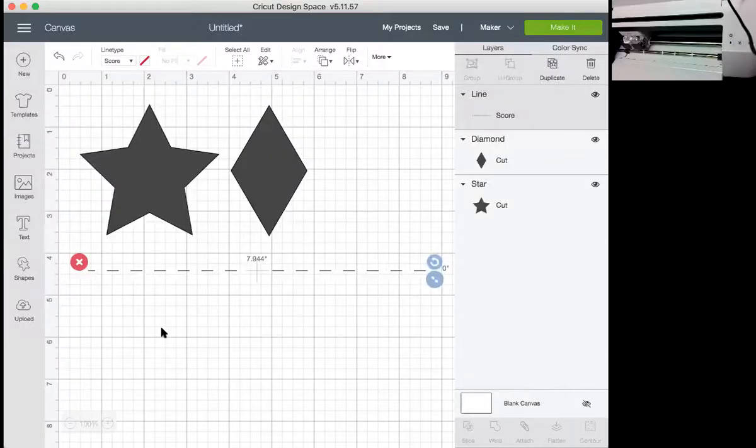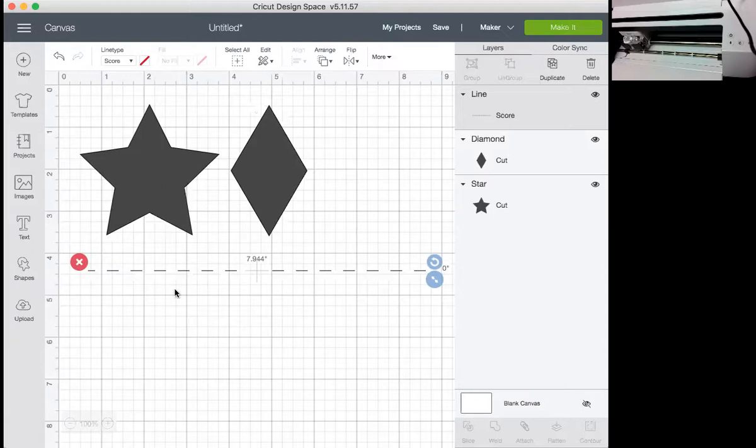This is where you will set up your files to cut, all right? And you can cut and layer things, you can cut out negative space, there's all sorts of options and ways you can approach using this machine. Again, even if you do something in Illustrator, you can bring in the SVG, the PNG, there's a couple different file formats that Cricut supports, and I'll be sure to list those and post those for you all.